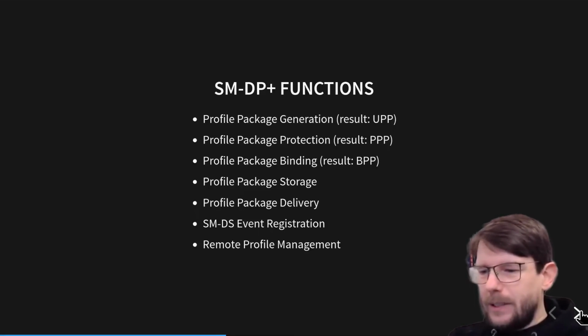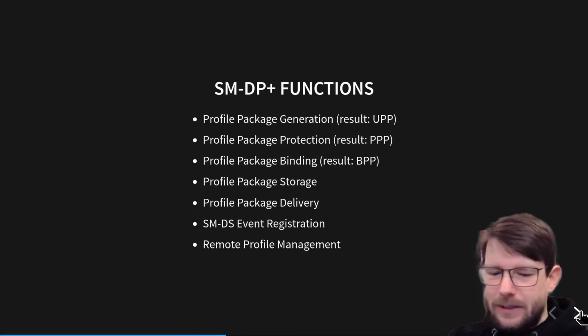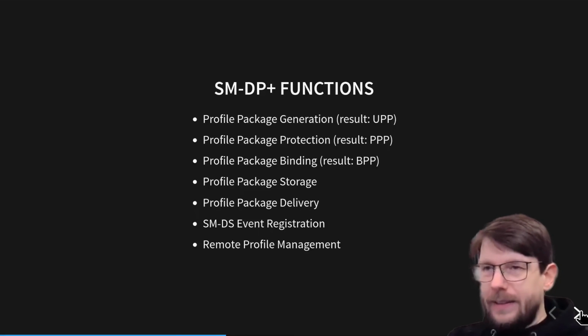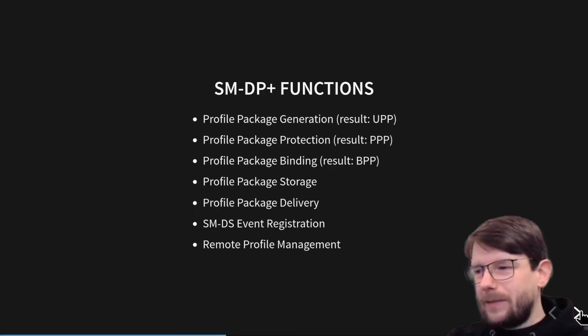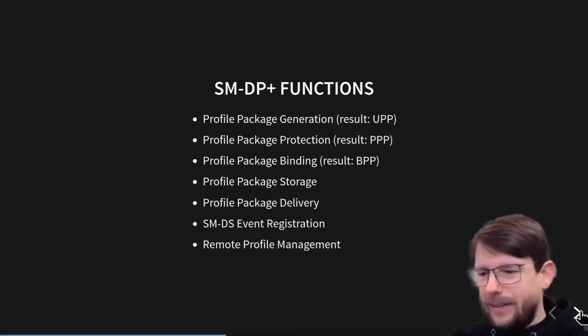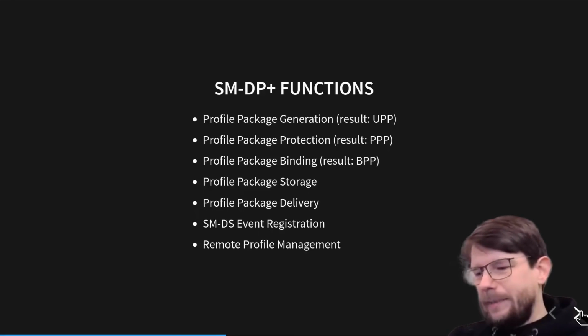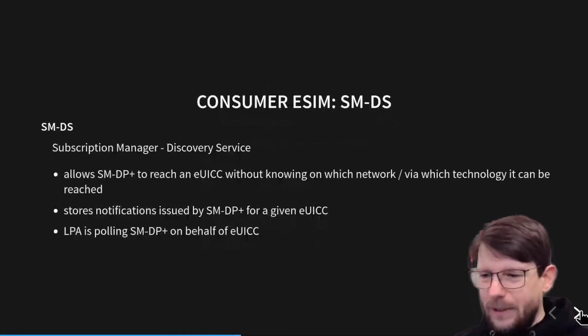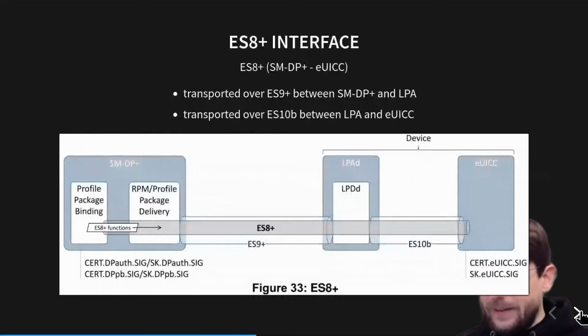And once it is bound, it can be downloaded to the eUICC, and then the eUICC itself will extract that bound profile package. It will do all the signature validation, and it will create the file system that's described in it and apply all these other parameters. And in the end, you will have one additional eSIM profile on your card in this process. This is then the profile package delivery here. And there's some other features which I'll skip here. I'll also skip the SMDS.